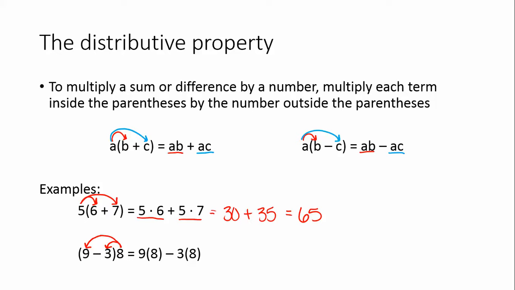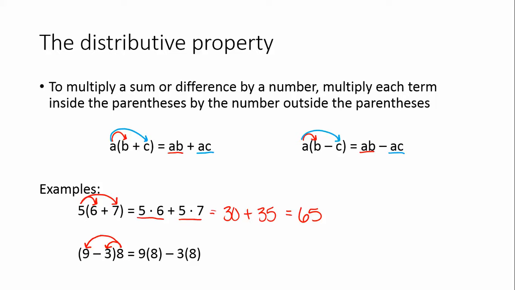Now some of you might be saying, but hey, order of operations says I need to do the parentheses first. And that is true. With order of operations, it does say do the parentheses first, but I'm showing you that the distributive property will also get you to the same answer. And later on in the lesson when we start working with variables, it won't matter because you won't be able to add what's inside the parentheses.